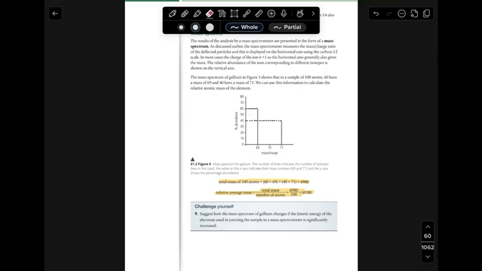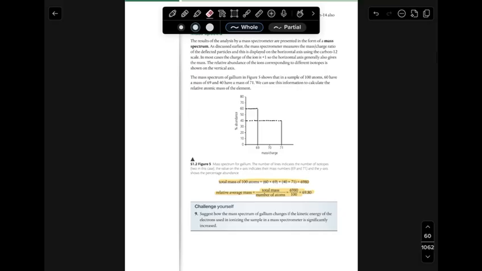So these atomic masses are a weighted average of the isotopes based on their relative abundances. This is very important. For example, let's go with the chlorine example. Chlorine has a mass number of 35, but an isotope of chlorine has a mass number of 37. And the average atomic mass is about 35.5 for chlorine because the relative abundances of these are different.